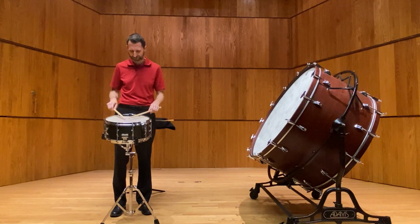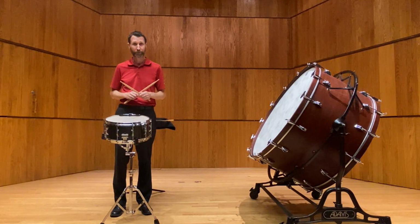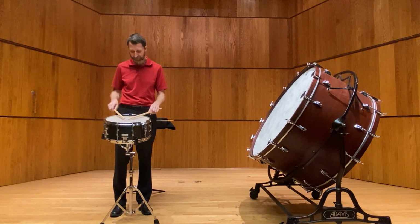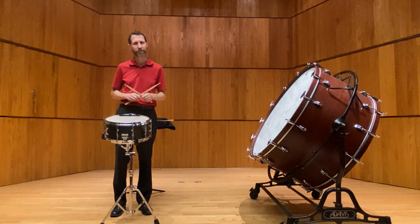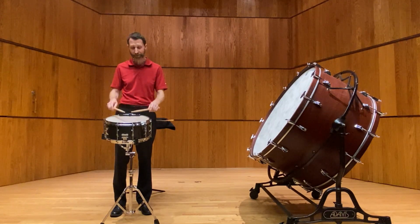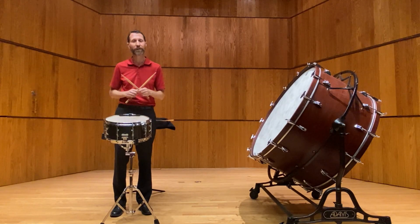I can play in the center and have a different color on the drum, and with a little bit of practice, play very soft in the center. I can play slightly off center and get a different tone and timbre from the drum. And then when I go to the edge, I'm thinking similar to the bass drum, where my sound may be distant and wispy. So I save it for color as much as I do if I'm trying to make an adjustment in volume.